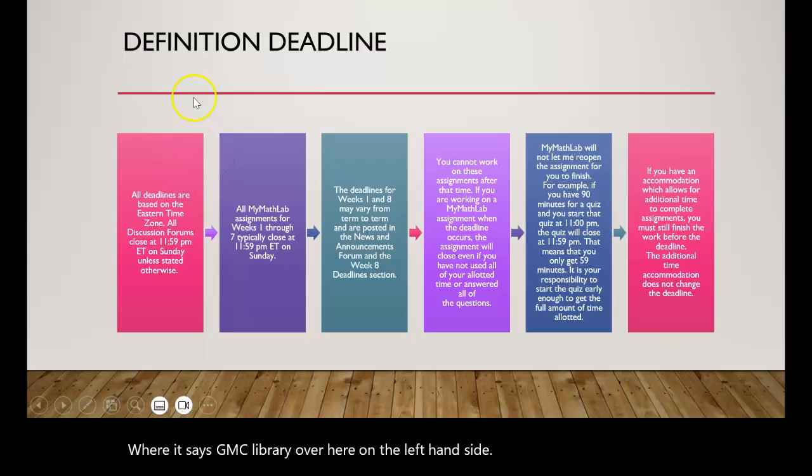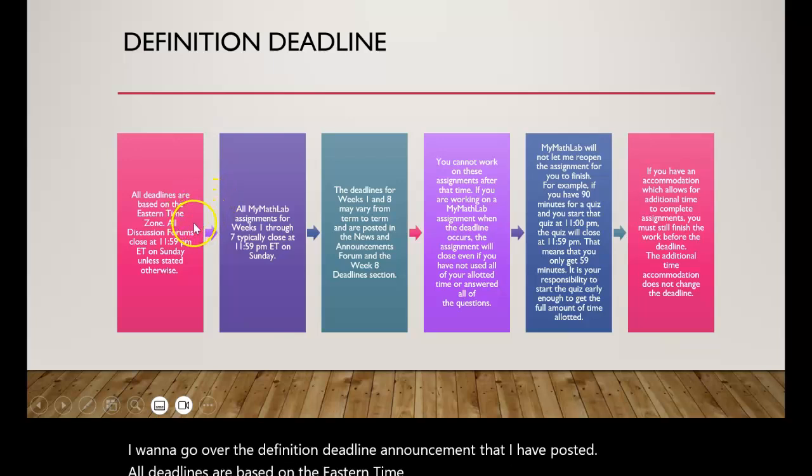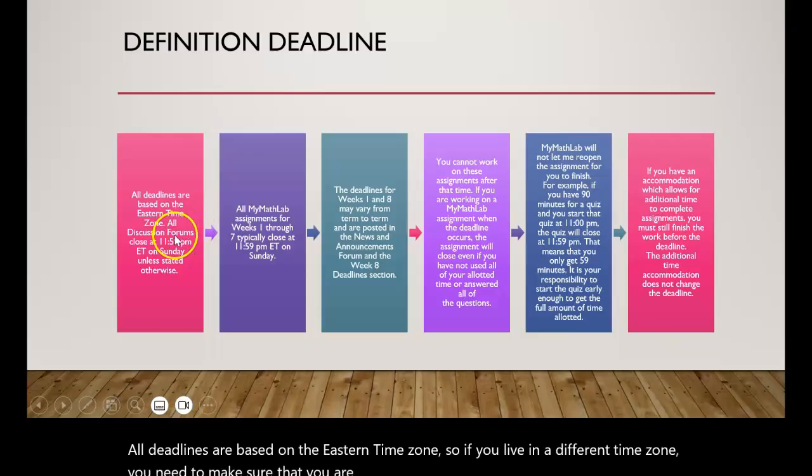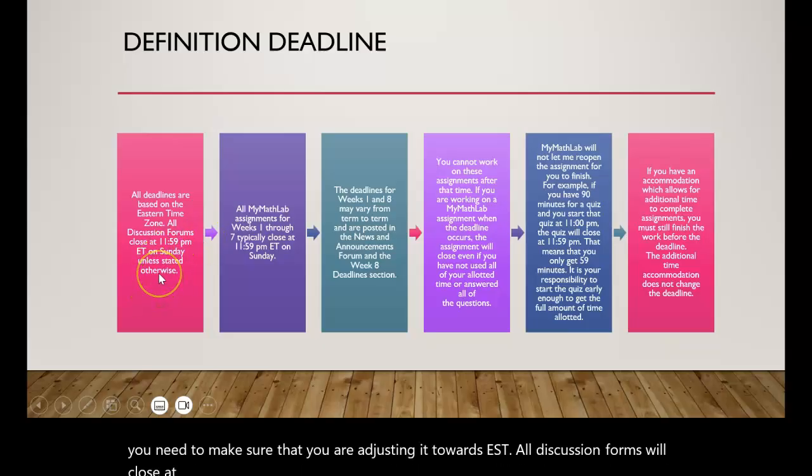I want to go over the deadline announcement that I have posted. All deadlines are based on the Eastern time zone. So if you live in a different time zone, you need to make sure that you are adjusting it towards EST. All discussion forums will close at 11:59 p.m. Eastern Standard Time on Sunday, unless stated otherwise.